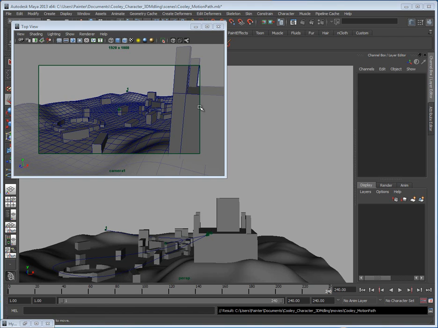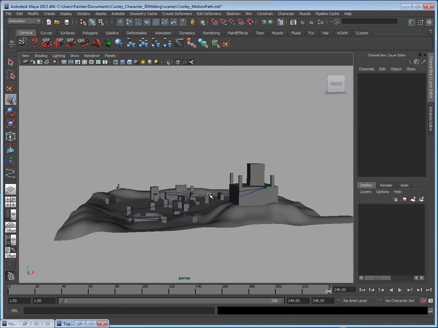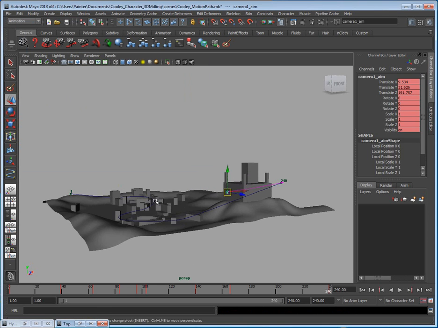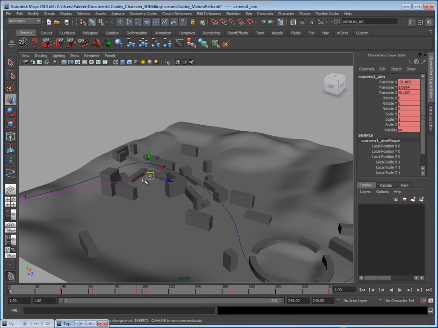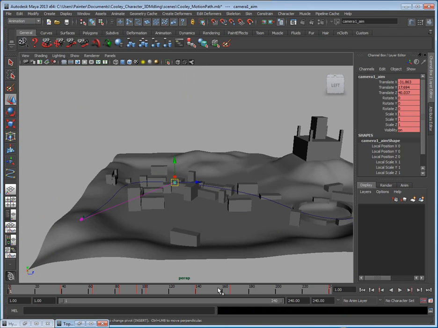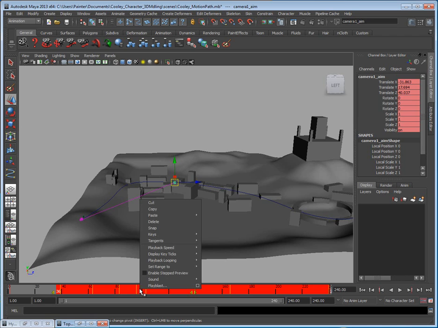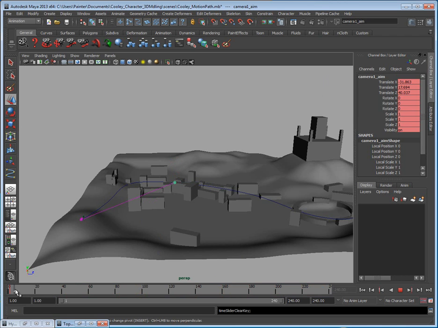Alright, so let's start by just taking off the animation keyframes that we had before. So I'll go back to the beginning because I know that this is basically where I want it to be. And what I can do is just highlight, just like I did before, holding down the Shift key and dragging with my middle mouse button on top of all of the keys that I don't want right now. Right-click and simply say Delete. So now you can see that there's only one keyframe, and the rest of the time it just stays right where it is.